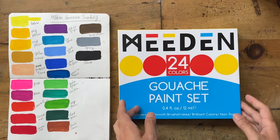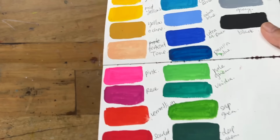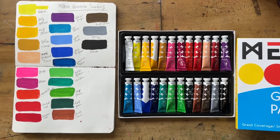I really feel like looking at this, it's kind of like, I don't know, opaque and flat. Some of it is a bit streaky. So it's my honest opinion, it's a really good basic beginner's gouache set, and it has all the colors.